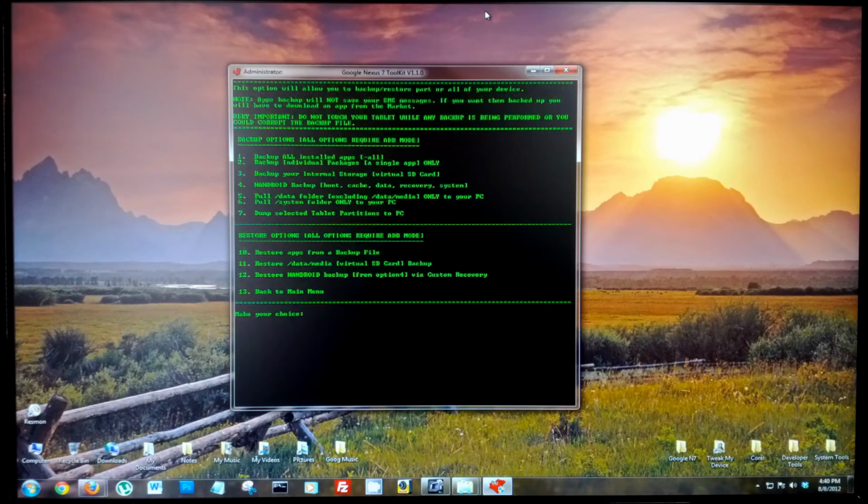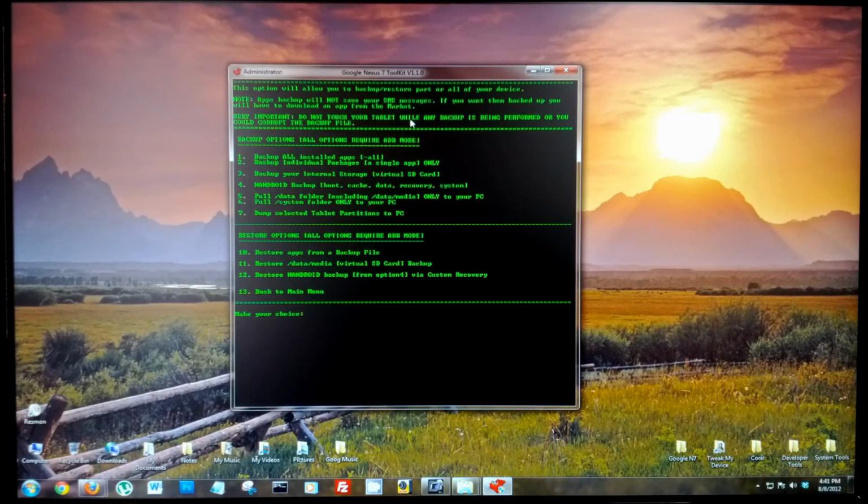You could hit 2, enter, and return to the backup menu. For example, if you wanted to back up your internal storage, this is essentially what we showed you how to do manually in the first video, but this will get all of it. I just chose to do Grand Theft Auto in the first video. If you wanted to do an Android backup, this would be similar to doing it in Clockwork Mod Recovery, except this stores it on your PC, so it doesn't take up your precious space on your device.